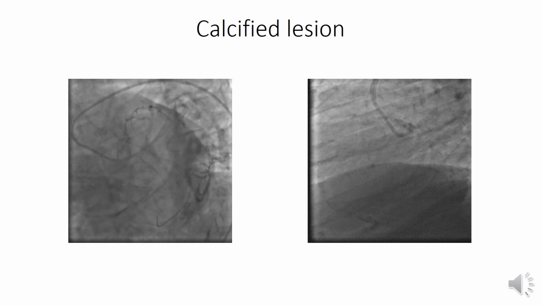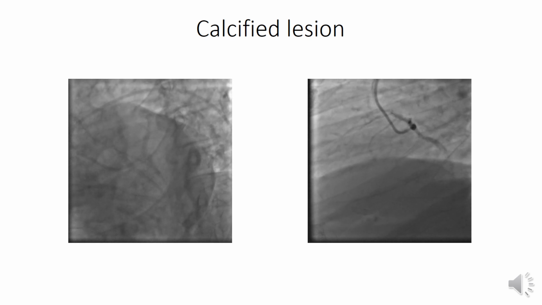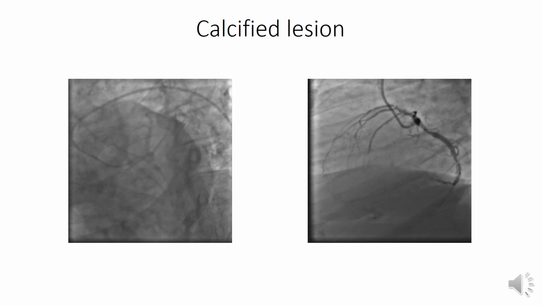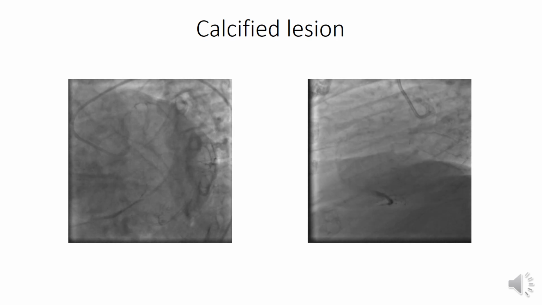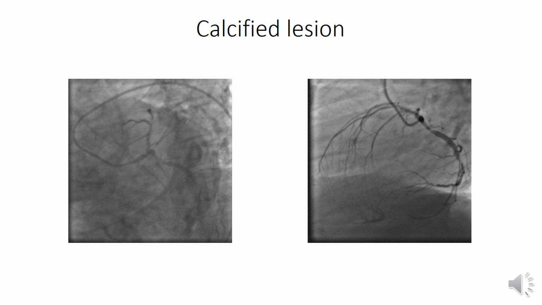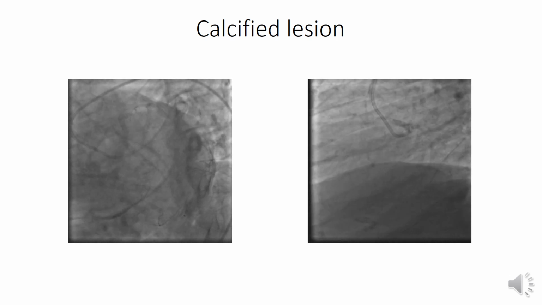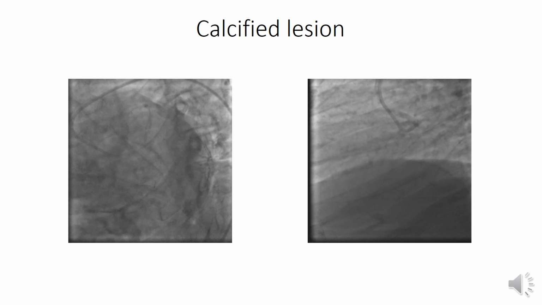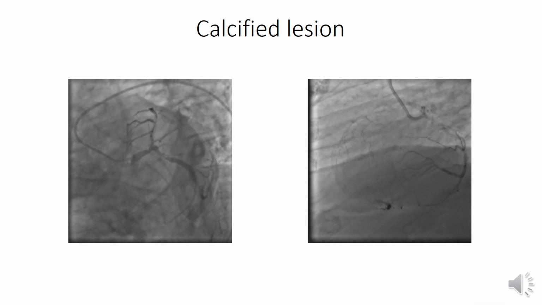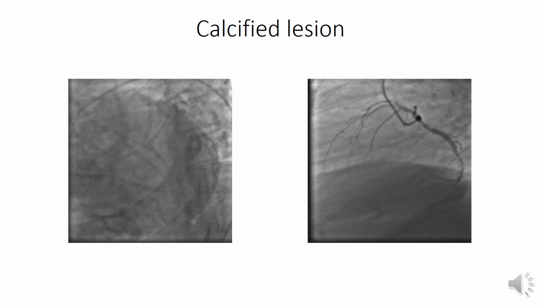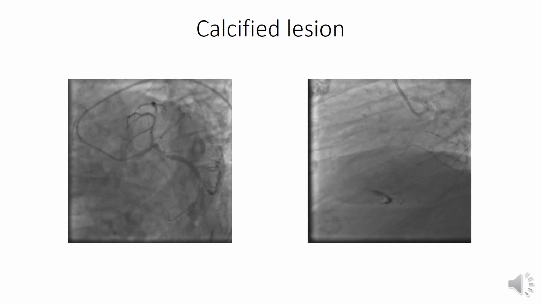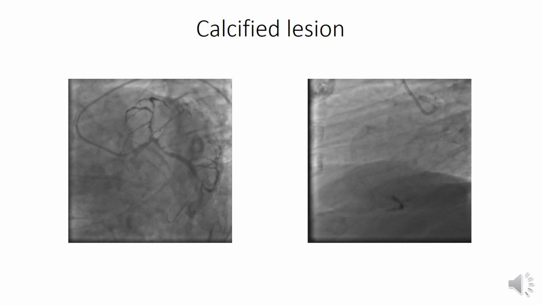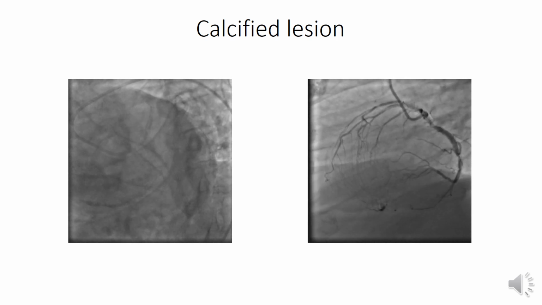Another type of lesion is a calcified lesion. Also, coronary angiography is not the best method for assessment of calcification. It has a low sensitivity of about 50 to 60% in comparison with intravascular imaging. But if we see this picture in such a patient in angiography, we keep in mind that this patient might need a special type of treatment, especially if we have this shadow before even the contrast filled the artery, as we appreciate here, and here also in the proximal LAD and the left main segment.